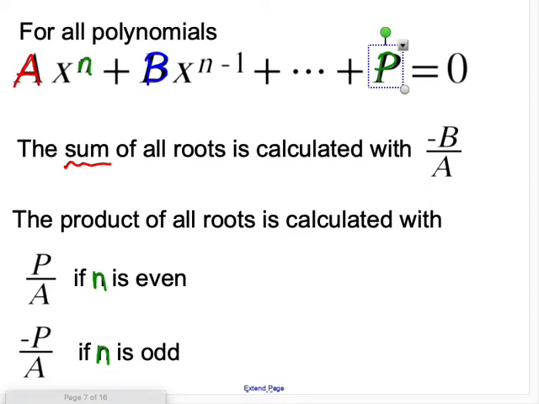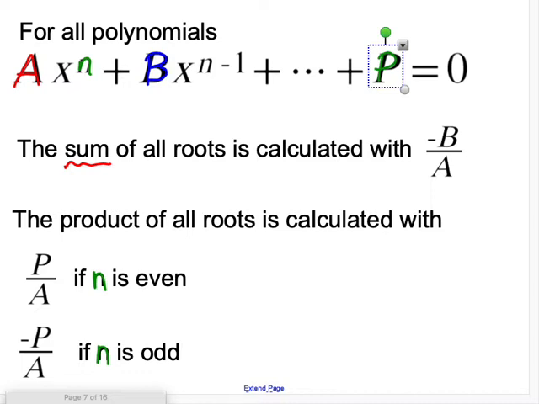And what we're going to do is look at finding the sum of the roots or zeros of a polynomial, and then look at finding the product of the roots or zeros of the polynomial. At the quadratic level, this concept should make sense to most of you. But once we get to higher order polynomials, degree 3, 4, 5, and 6, you probably start losing, like, why are we even doing this?